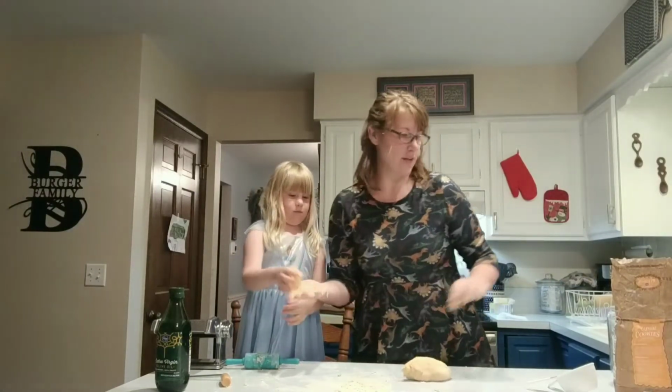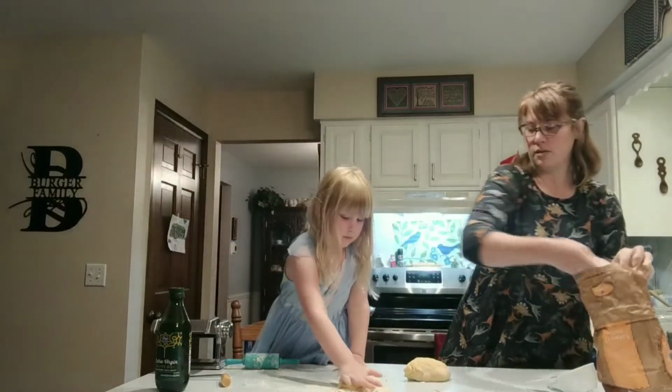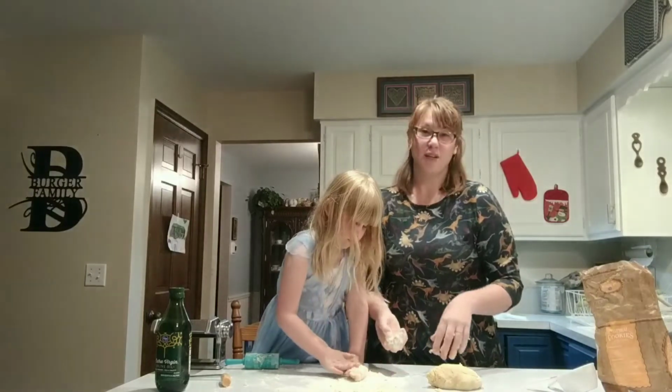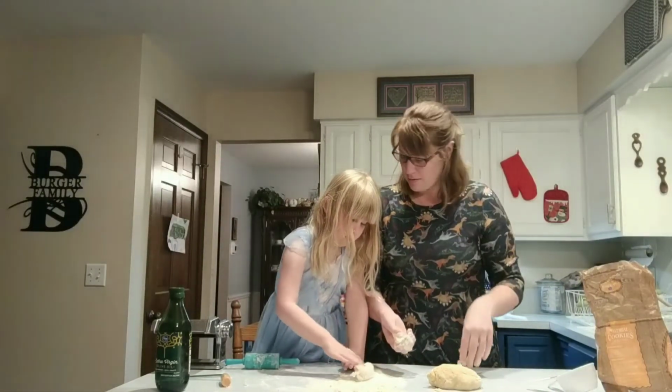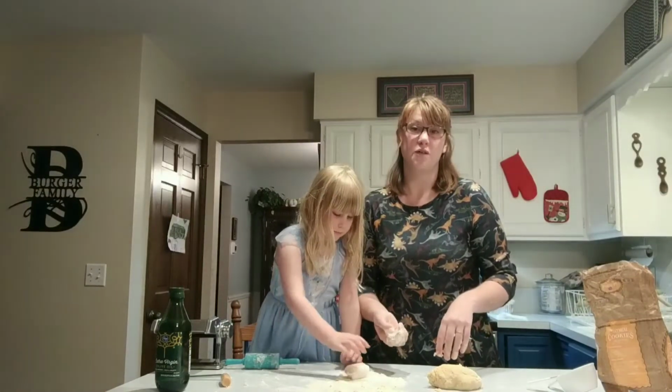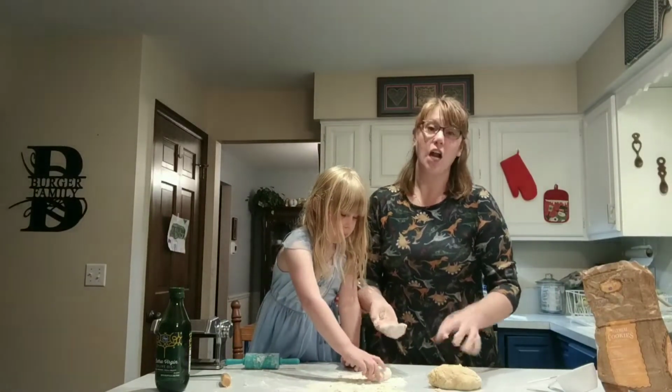Roll that in the flour for me, would you, Betsy? Some fresh flour. So our pasta maker we got offline, it was like $35. How much was it? Do you remember? $61 maybe. Pretty sure it was $35. But we got it on Amazon.